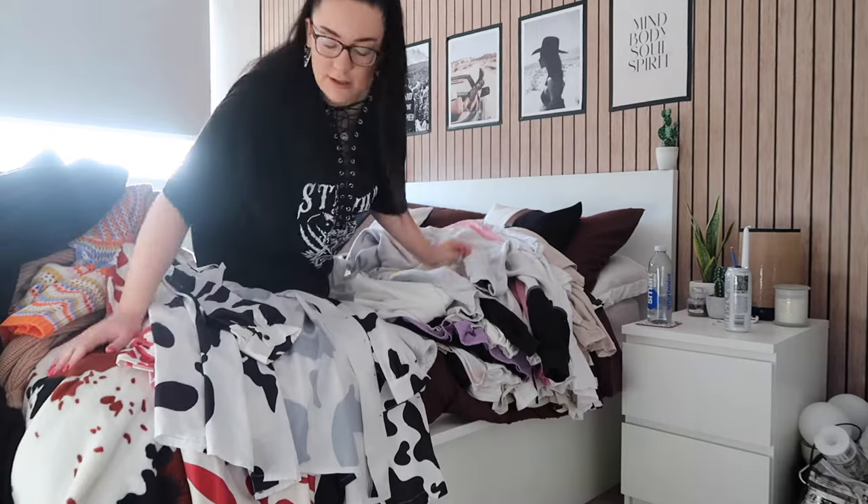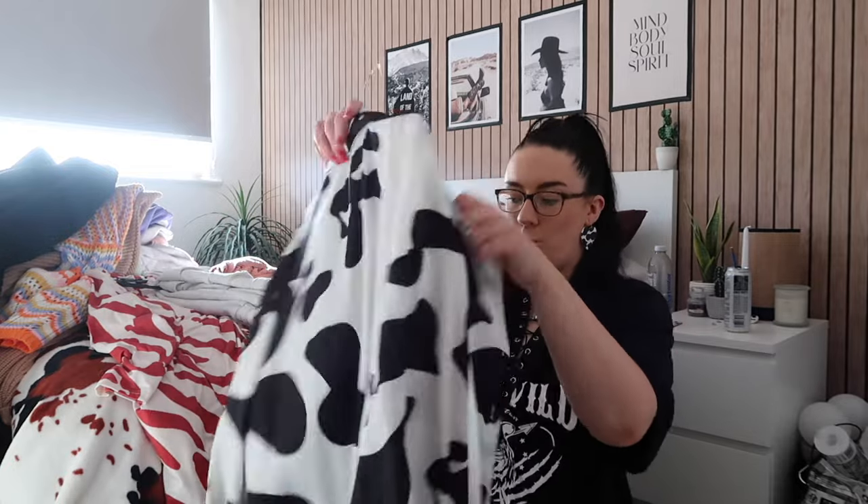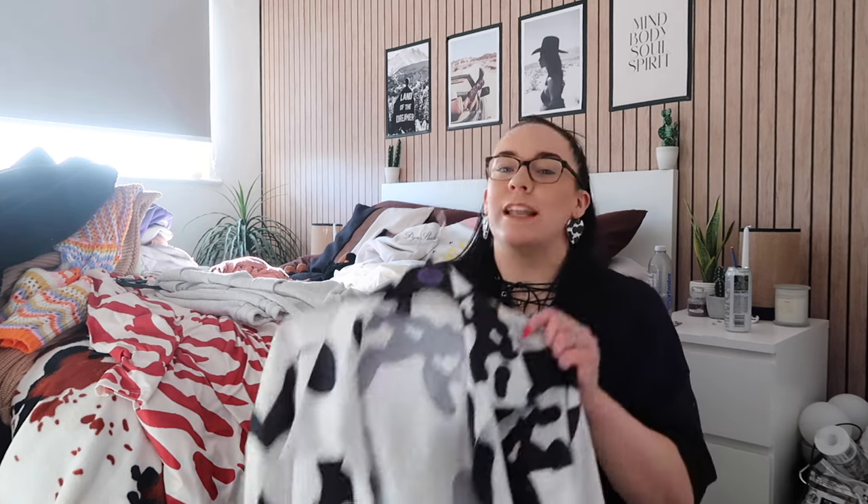This one probably has makeup on it because I've worn it but it wasn't dirty enough to wash — does anybody else do that? I need to start a section in the wardrobe for my artist clothes, my job clothes, because I end up putting things on that I think I've worn to paint in, getting paint on them, and it doesn't come out. So I need a section dedicated to my work outfit. This cow print shirt is one of them, so I'm going to hang that on the door and keep that section over there.